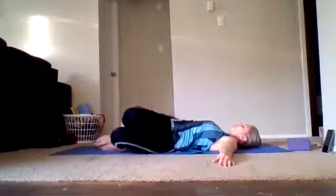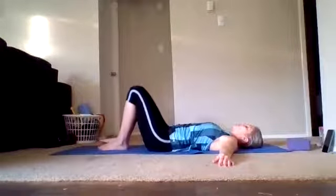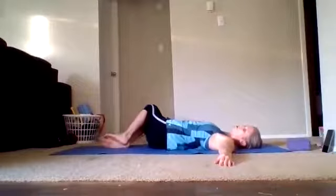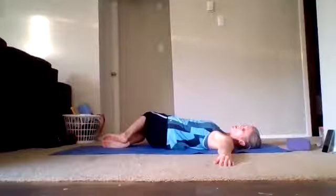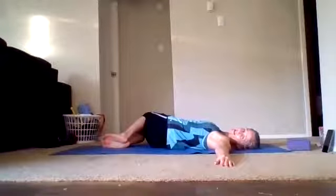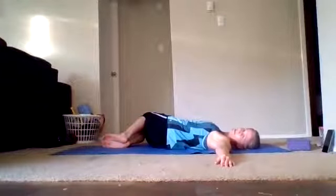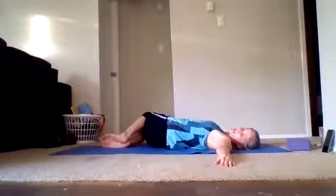One last time. Exhale, bring it back to center. And now on this one, we're going to hold that stretch into a spinal twist. So release the knees over to the right side, and you can have the option of turning and gazing, looking down the left arm, or if it's more comfortable for your neck, just gaze up towards the ceiling. Notice that deep stretch through the spine. And taking a couple deep breaths in and out through the left side of the body.